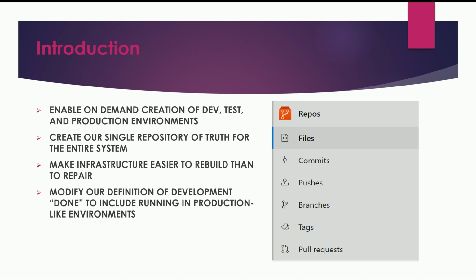And as we focus on these 4 things, the test environments should go a lot more quickly and more smoothly, enabling faster developments to production. And over here, this graphic is taken from Microsoft Azure DevOps of how a repository would be laid out, where you have files, commits, pushes, branches, tags, and pull requests that lots of companies would use to version control their products.